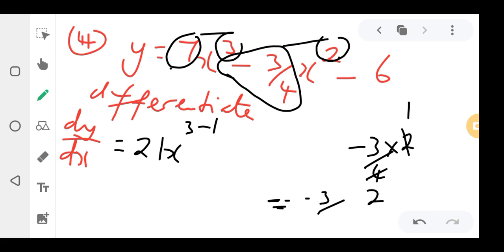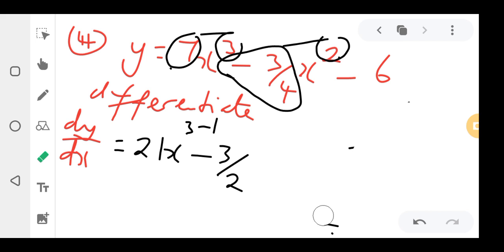So my final answer is negative 3 over 2, because 3 times 1 is 3, and the 2 remained as the denominator. Have you seen? They have multiplied negative 3 over 4 times the 2 which is on top. Okay, so I have to wrap this. It was just a rough sketch on this side.